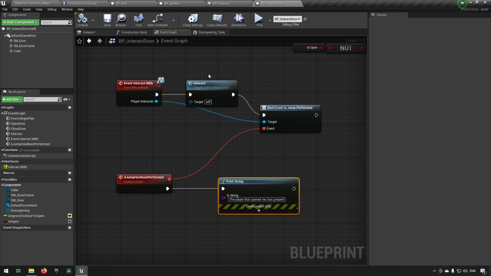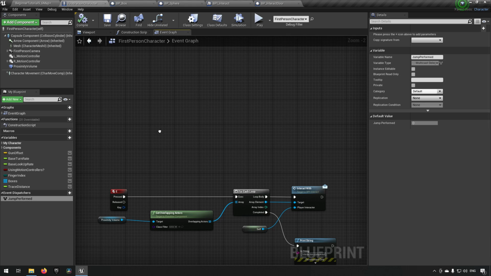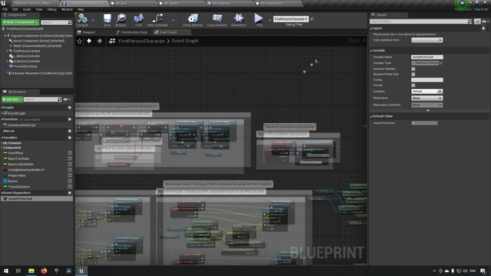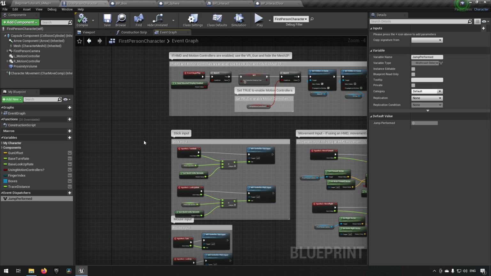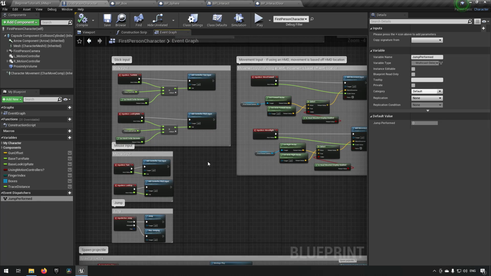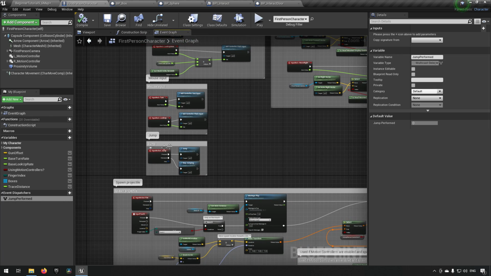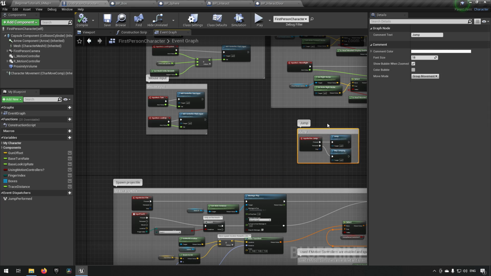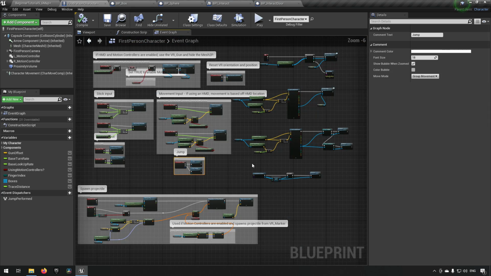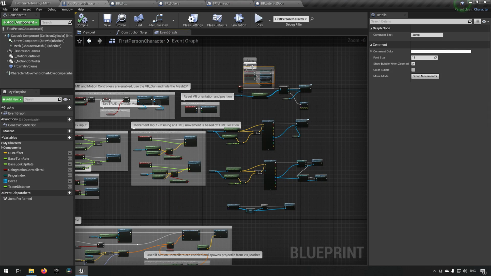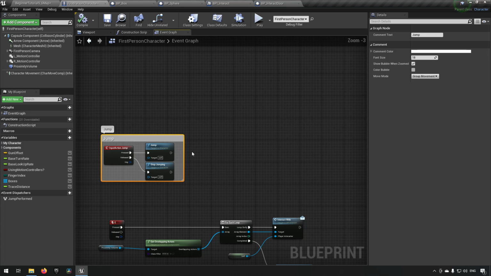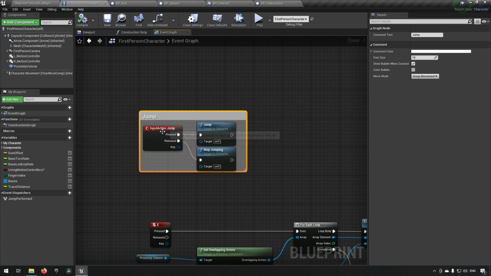So we'll go back to first person character. And we need to hook into the fact that we're jumping, which we can find over here. We'll drag this whole node away so we have it where it's interesting for us. Okay, so when the input action jump happens, it has a press and it has a release.